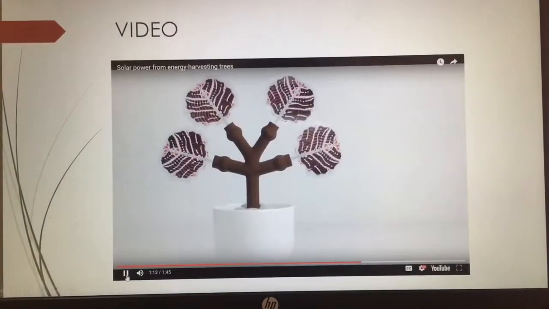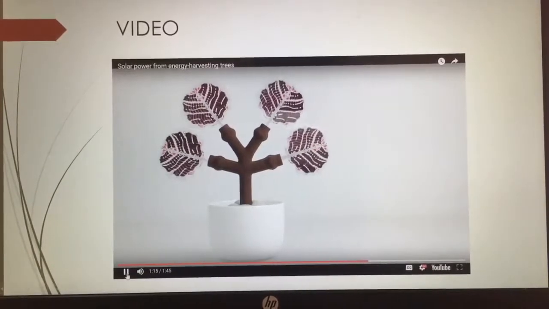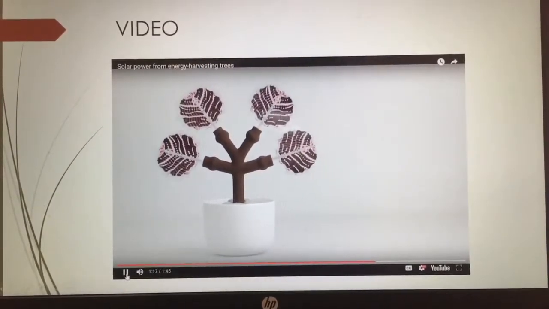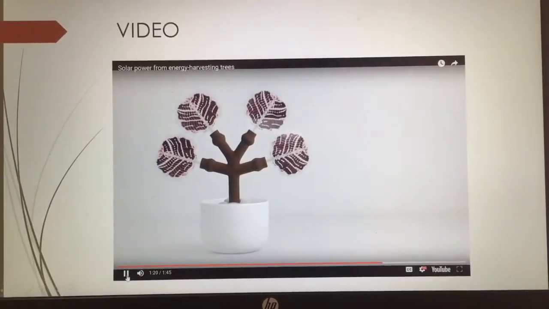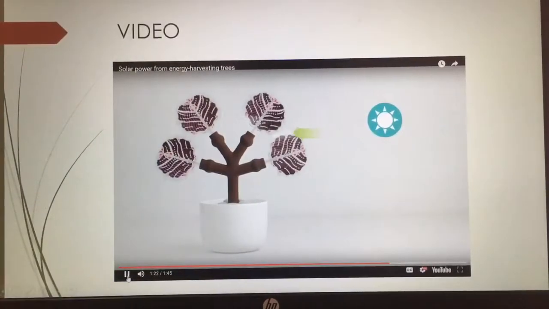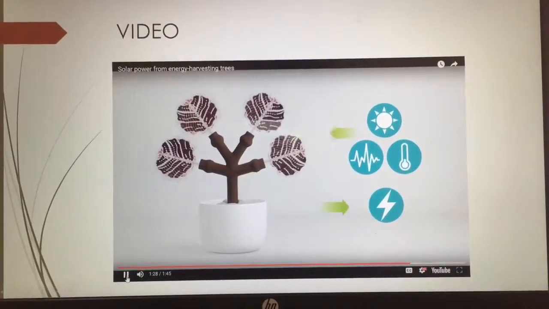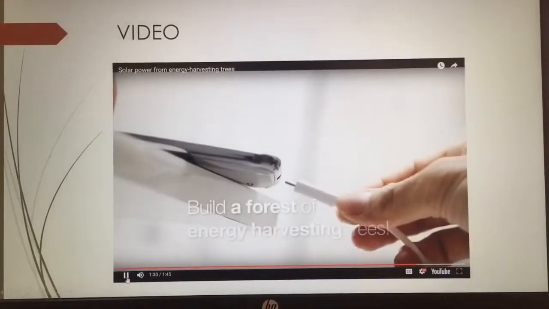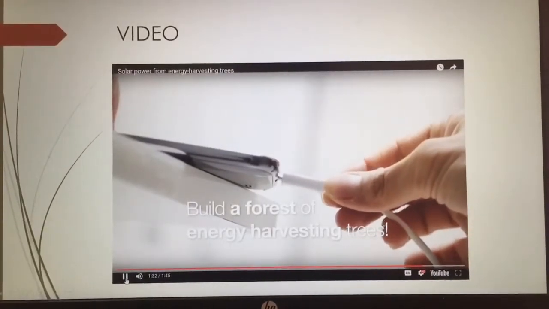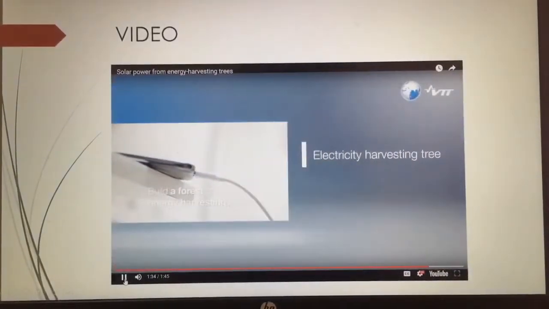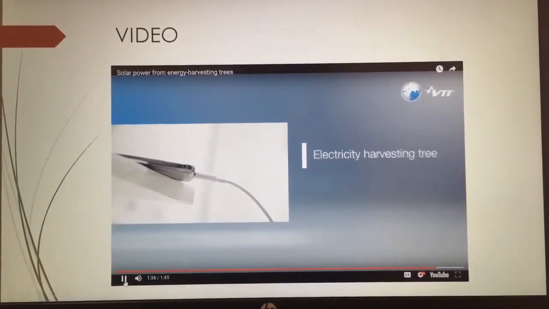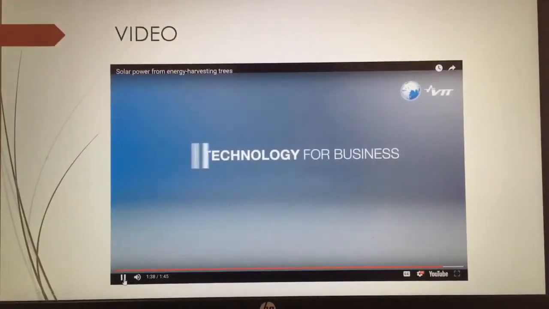The electricity harvesting tree might not bear fruit to eat or inspire brilliance with falling apples, but it's still a momentous innovation. Can you imagine a tree that creates electricity from sunshine, vibrations, and temperature differentials? This savvy little 3D printed fella communicates with its environment. Today, it can power your mobile, but imagine the impact a whole forest could have tomorrow.